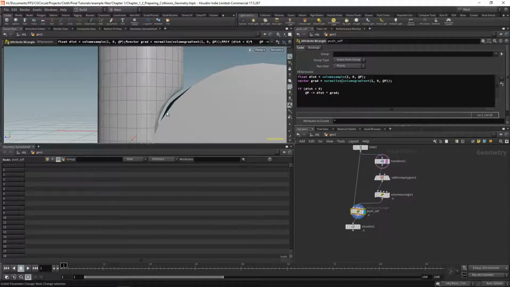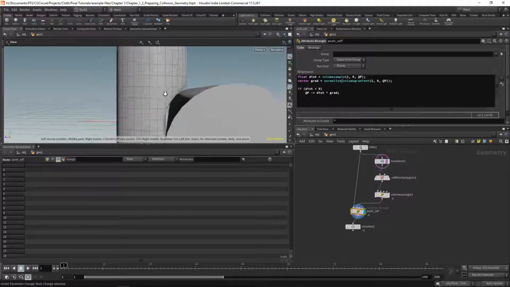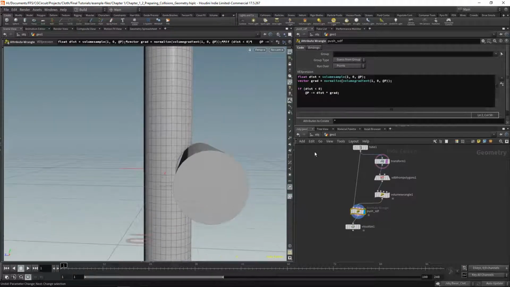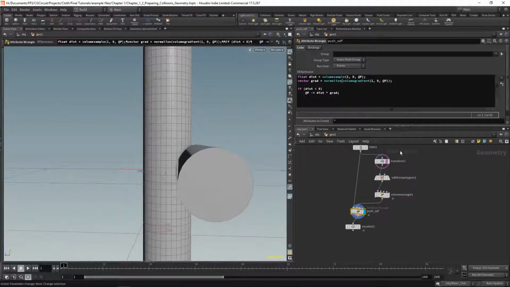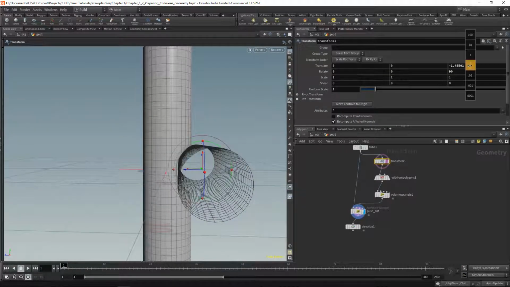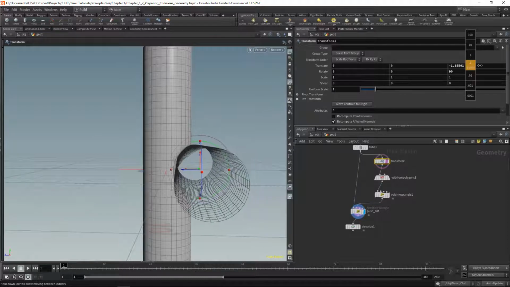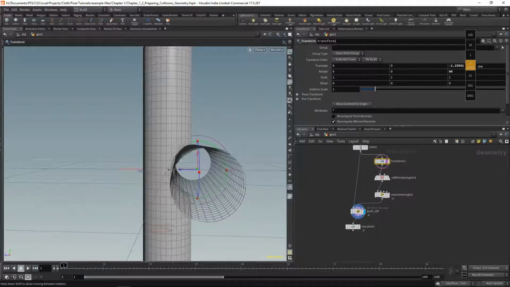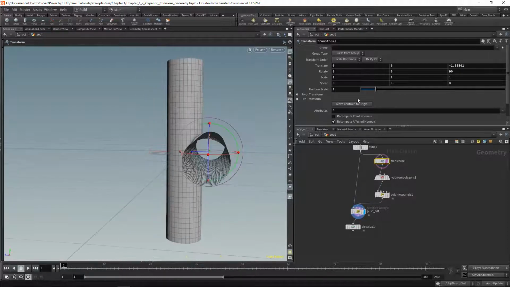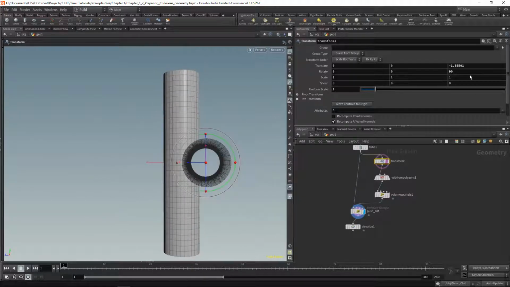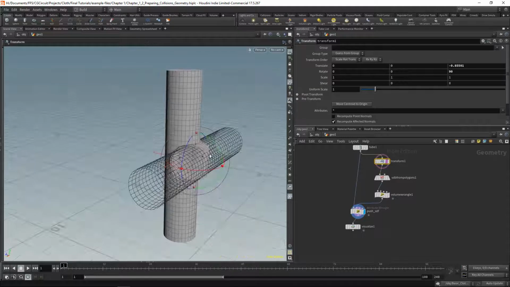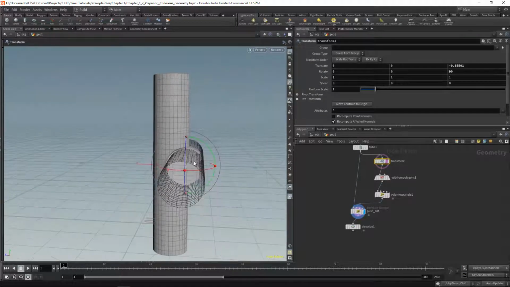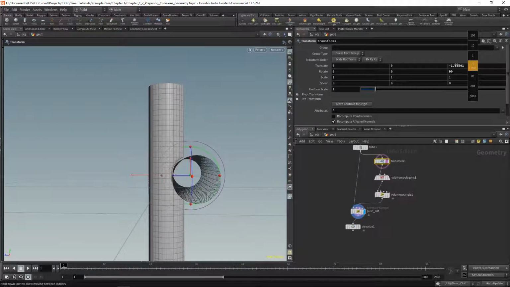So when cloth is in there, it's not going to get pushed inside this object by the other one. Now the nice thing about this is there isn't any sort of solver, and it can just work on whatever frame you're at. So if I come back to the transform node, and let's just move this in real time, you can see that it's cutting away the surface. Now there are some limits here. Once more or less this object gets halfway through, you're not really going to get a good result because the closest thing to the surface is actually the other side. So this isn't perfect, but it does work for cutting away one sort of object.